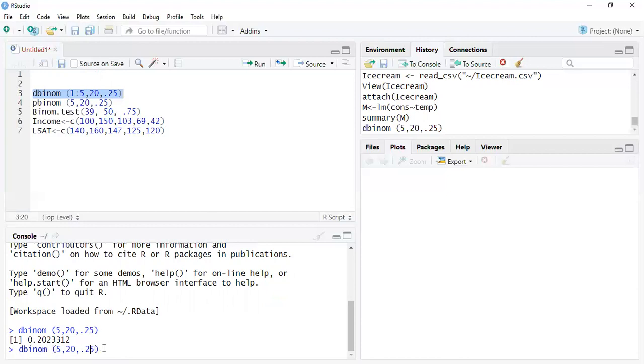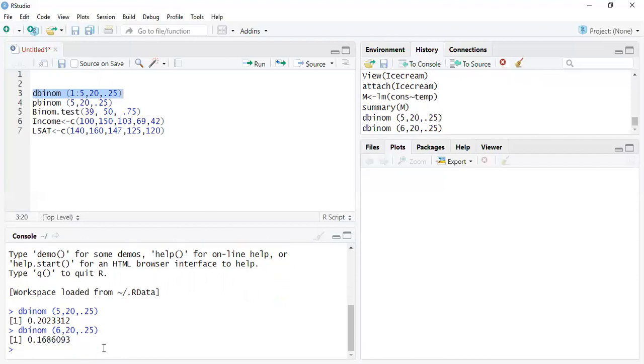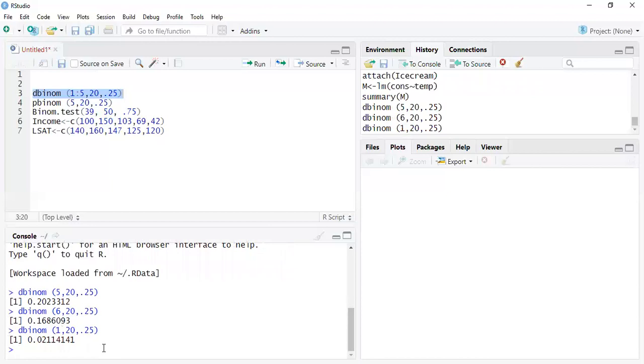So if you ask, what about 6? Well, it seems like there's a lesser chance of 6. But then if you ask 1, as was asked about, it's even going to be lesser because, see, just about 2%, because there's a stronger likelihood of probability that 5 is about the best you're going to get with those numbers. So you're essentially asking these binomial questions.